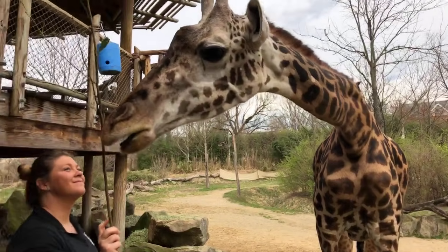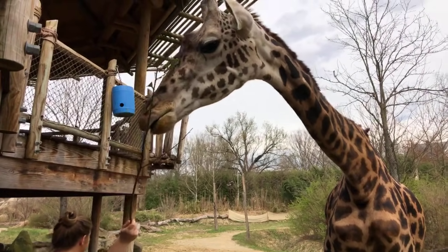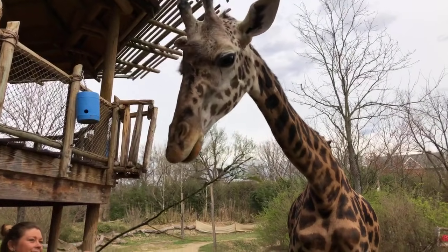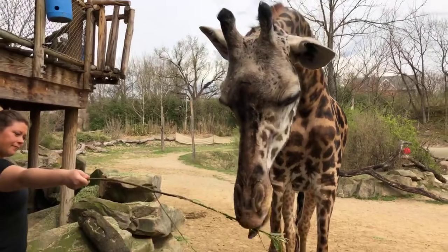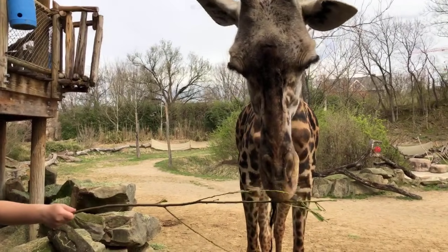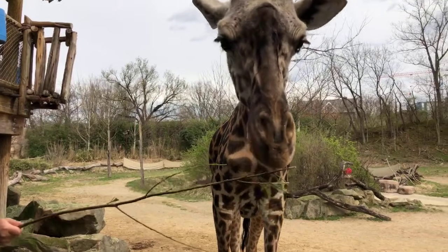Do they have good eyesight? They do. Their eyes are very large, and as Jenna said earlier, these guys are like the watchdogs of the savannah. Since they're so tall, they can pretty much see everything that's coming. And so, like Jenna said earlier, if the giraffe typically are on the watch and they take off running, it's usually because there's a predator. Then most of the other animals on the African savannah also know that it's time to get out.